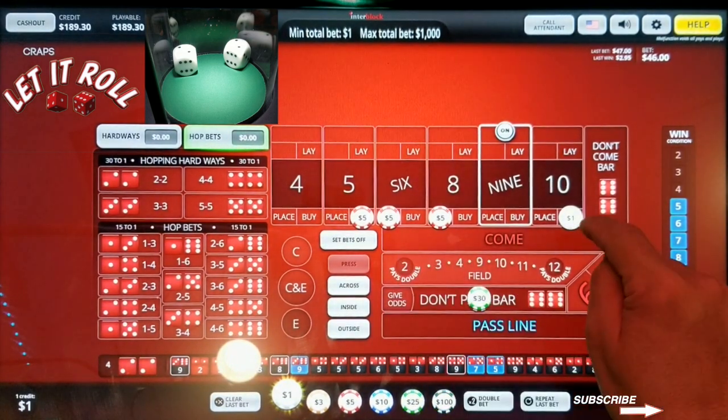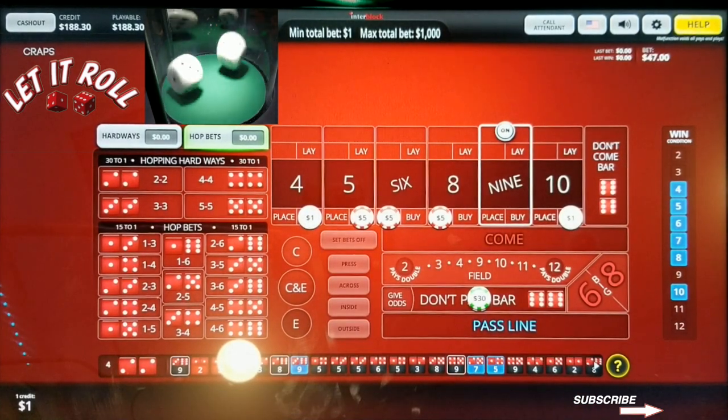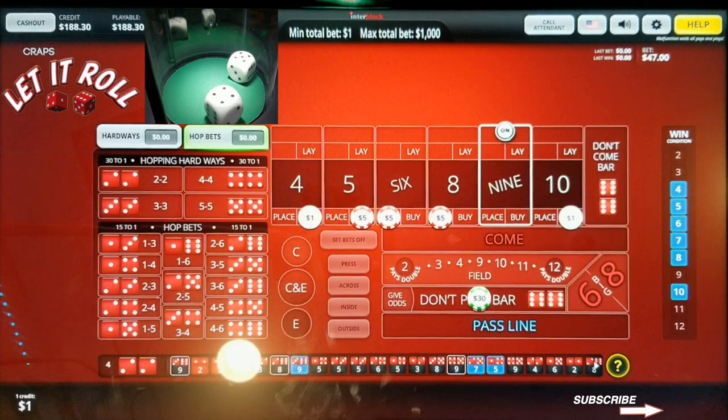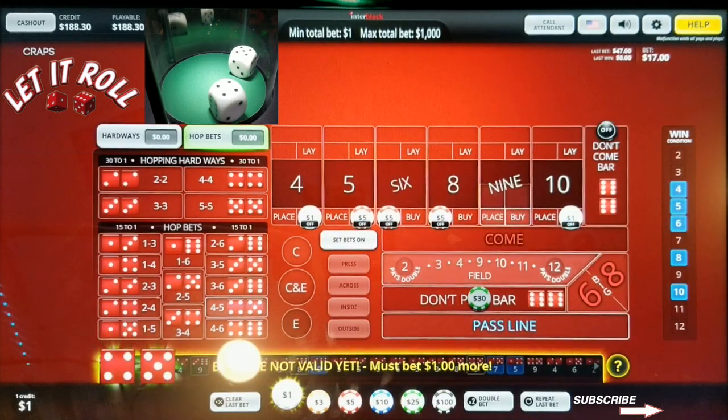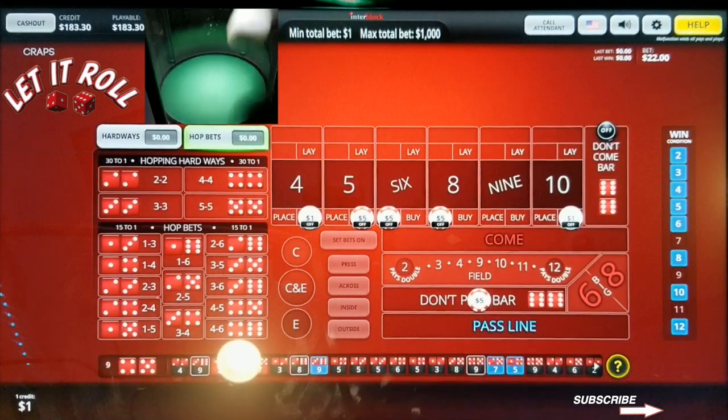Okay, let's go ahead. We'll put it back up. And there's the nine, son of a gun. It just took out our don't. All right, so either way, we just broke even with that. Okay, let's try it again. We'll stick with it.